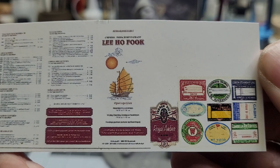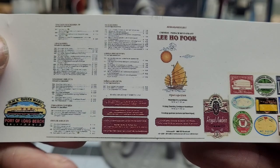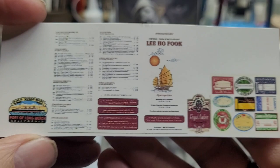And then we have the HMS Queen Mary, Port of Long Beach, California decal as well that can be used. But that's a really nice addition to this. Adds a lot more character than just having plain baggage and a rum bottle. You got that logo that can go on there, as well as having a Chinese takeout menu just laying on the ground along with the takeout box. But really well thought out.